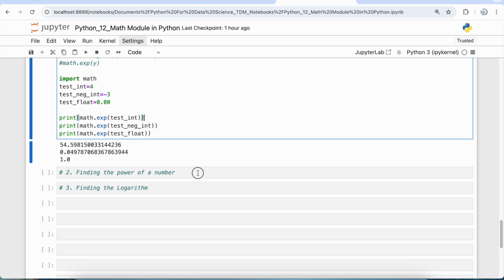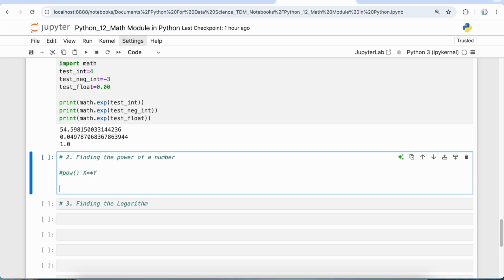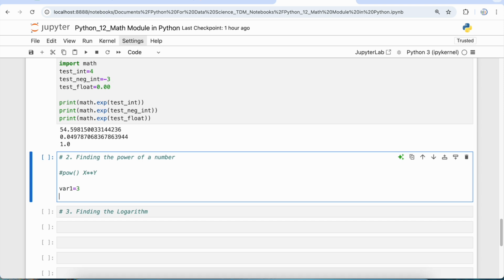Now let's move on to the next function, which is the power function. The power function computes x to the power of y, and this function first converts its arguments into float and then computes the power. So let's take a simple example. Let's say I have two variables, variable 1 equal to 3 and variable 2 equal to 4.